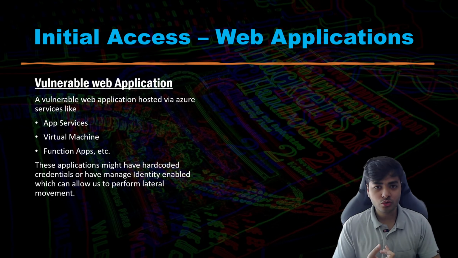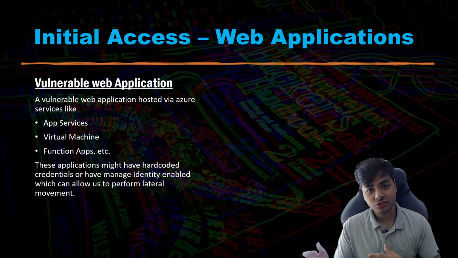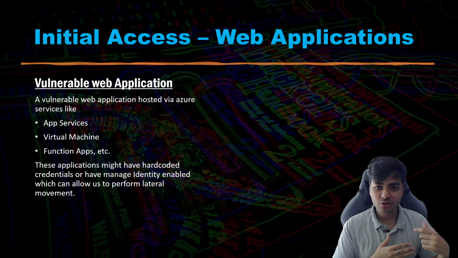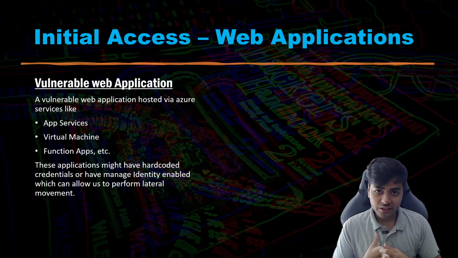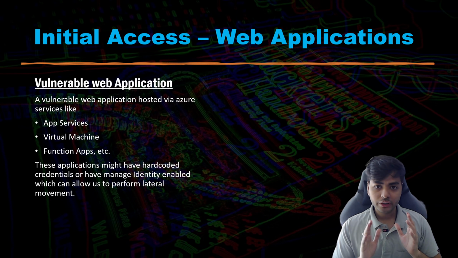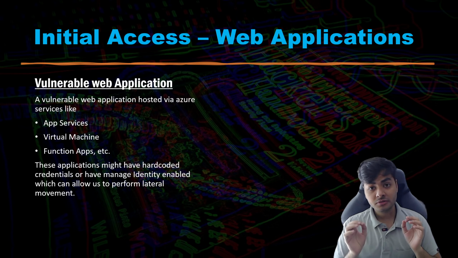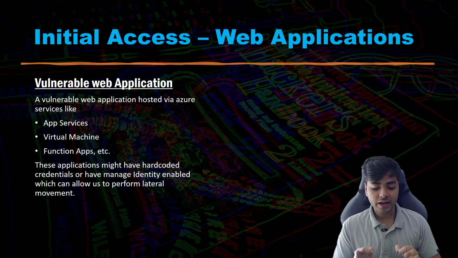One way is to have a service principal which will have all the permissions to access the storage account, and you will use that. Second is to use the storage account access key. By directly using the access key, you can list out all the files, get the files, or perform all the tasks. Third is using the managed identity, where you give permissions to the App Service itself. That App Service can now act like a user: I'm giving you some permissions, and now you will be able to directly access the storage account.